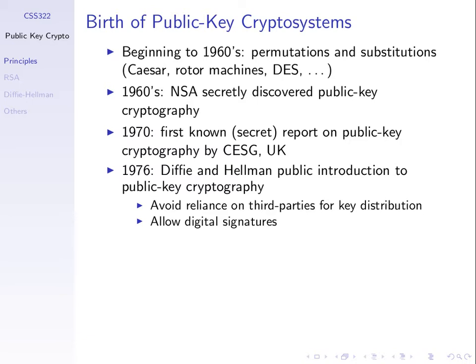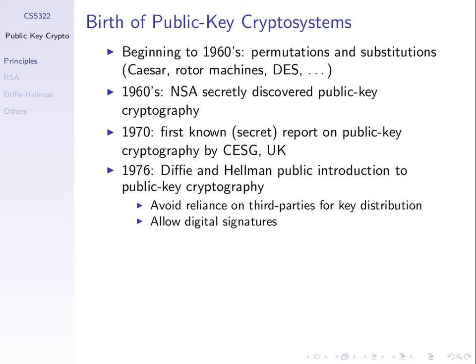So one approach would be to have one person act as a trusted third party, for example, me. When one student wants to communicate with some other student, they come to me and I give both the students a shared secret key. One comes to me, I give them a shared secret key, and then later the other student comes to me and I give them the same key. Then that pair of students can communicate using that one key. So a common way to distribute keys is to use a trusted third party. It makes it more practical.